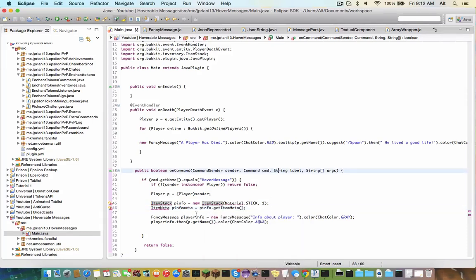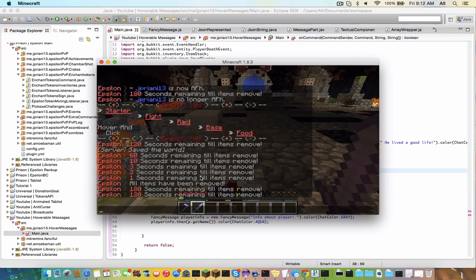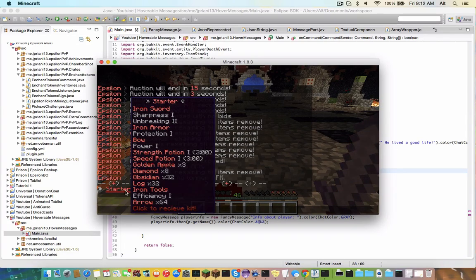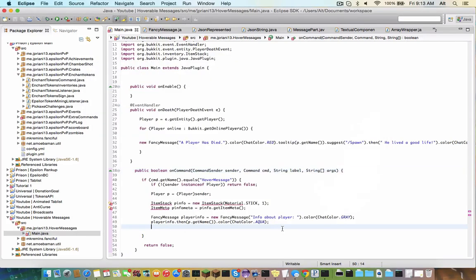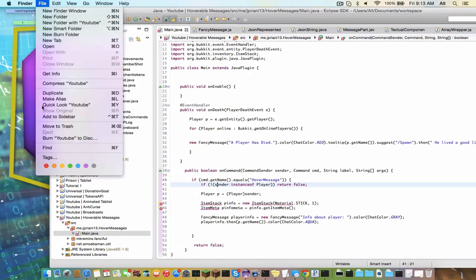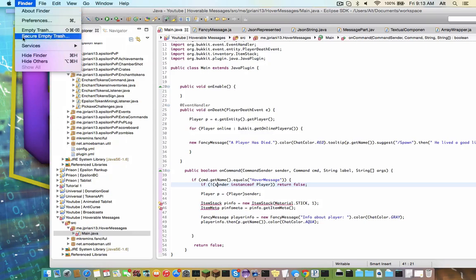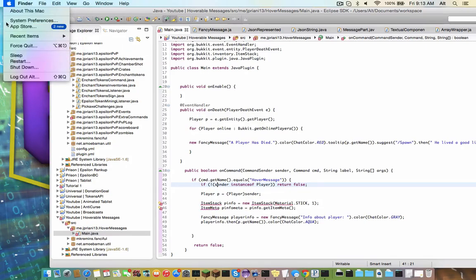Now this is going to be the name of the thing, or the name of the hover, which is right now starter. You can see it's a little more spaced out and all the way up top. So when we set the name, that's what it's going to be, and then the lore is going to be everything under it. So let me import this, which usually crashes my Eclipse, so we're going to hope it doesn't. And look at that, my Eclipse freaking crashed. I'm not going to end the video though, or pause it, I'm just going to reset this real quick.